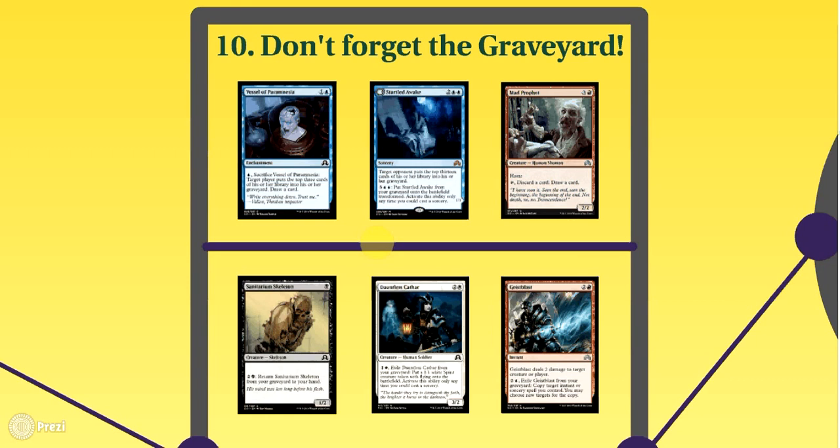If your goal is to mill your opponent, and you're using cards like Startled Awake or Fleet in Memory or Manic Scribe, pay attention to the cards that are going to the graveyard. Even if they don't have any graveyard utility, perhaps you mill a bomb or something that you wouldn't have otherwise seen, and you can sideboard accordingly in the next game.